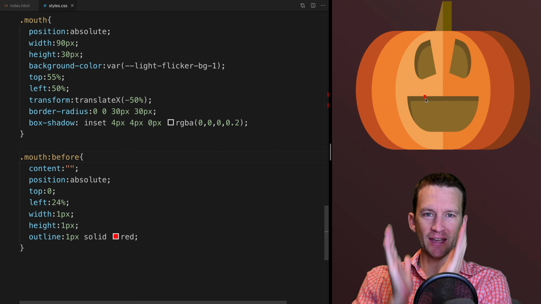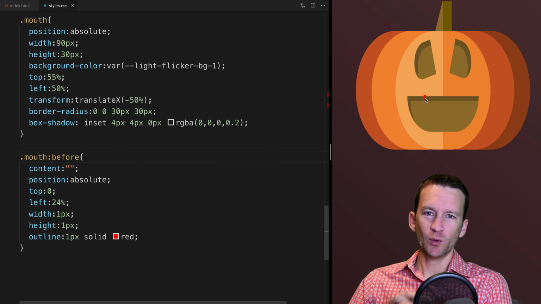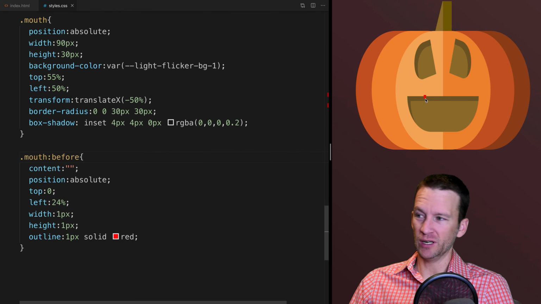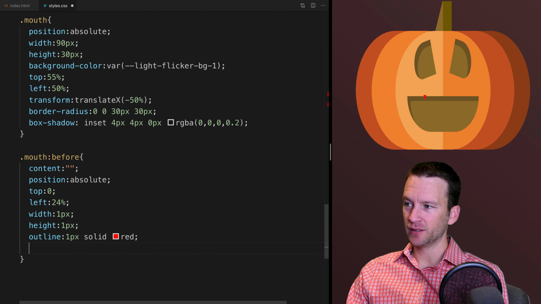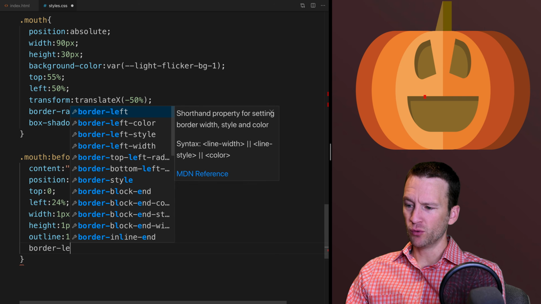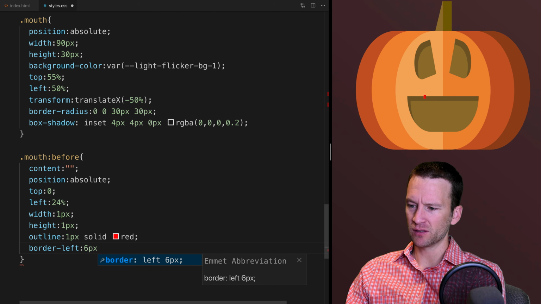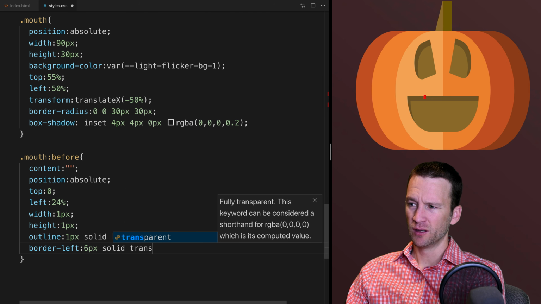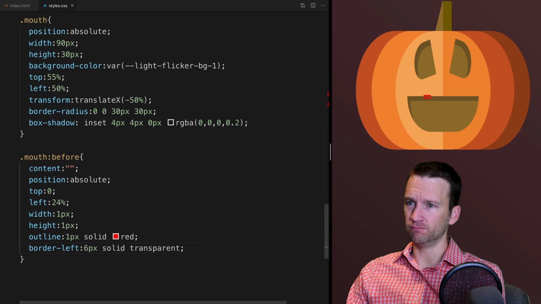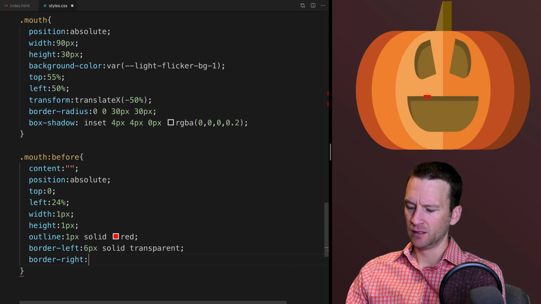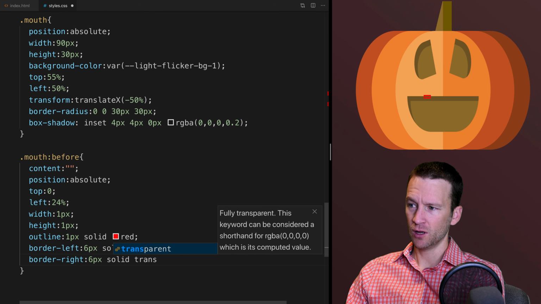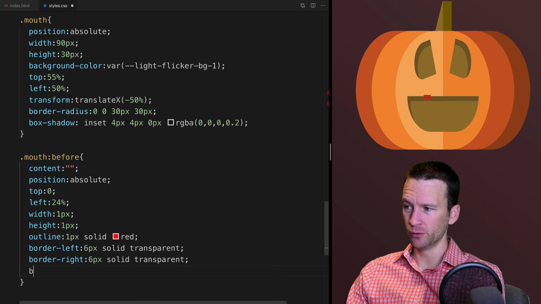Now we're actually going to create that triangle tooth with some border tricks. So you can actually create triangles with borders as well. So here's how we do that. We assign a border left of 6 pixels, solid, but transparent. And then we assign a border right of 6 pixels, solid, also transparent, so it's see-through.